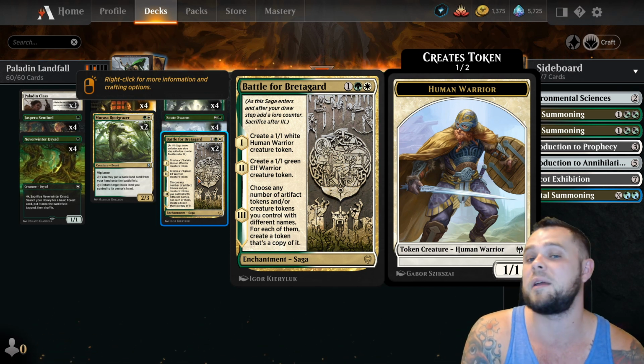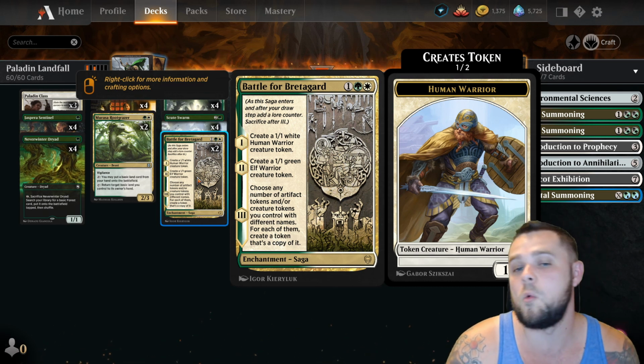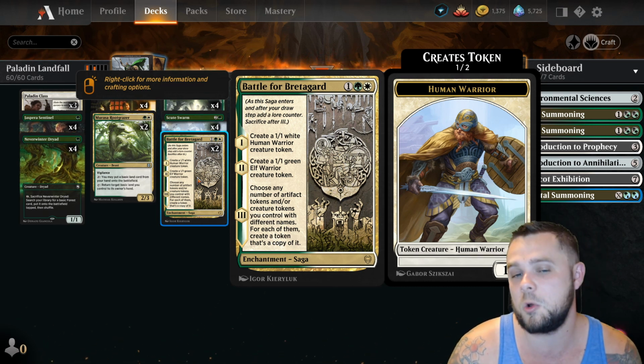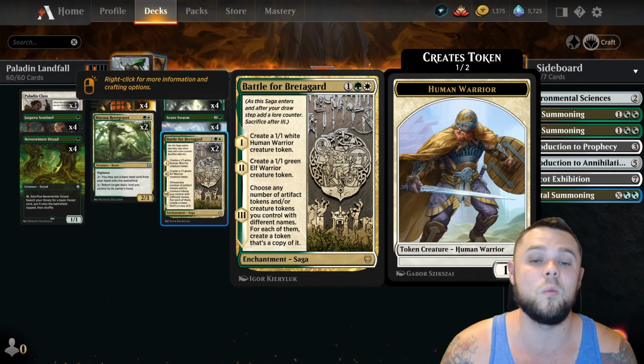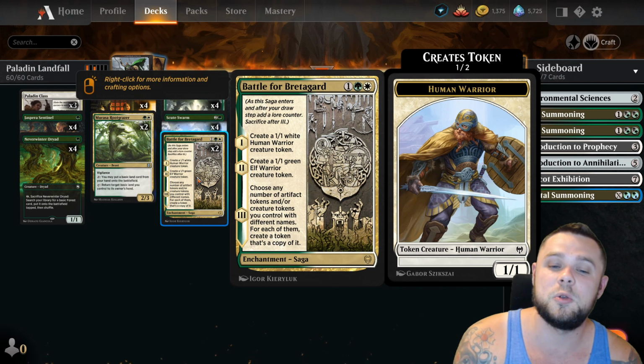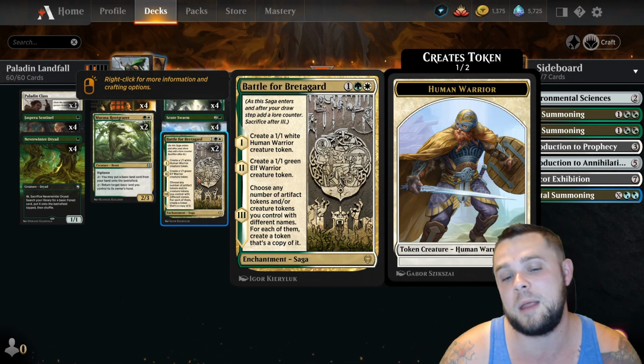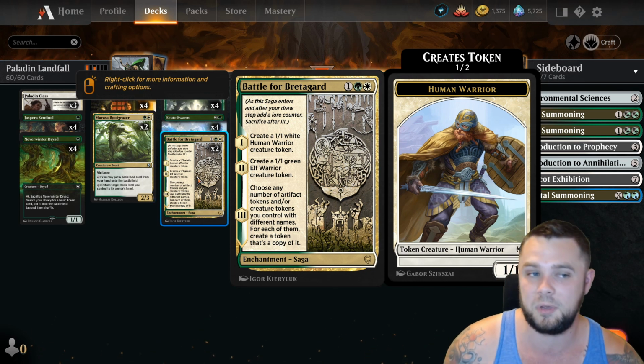This is Battle of Bretagard. So Battle of Bretagard is a 1 green and white saga. Chapter 1, create a 1/1 Human Warrior token. Chapter 2, create a 1/1 green Elf Warrior token. Chapter 3 with this thing, choose any number of artifact tokens and/or creature tokens you control with different names. For each of them, create a token that's a copy of it.